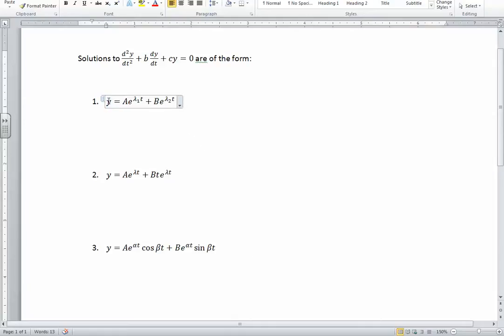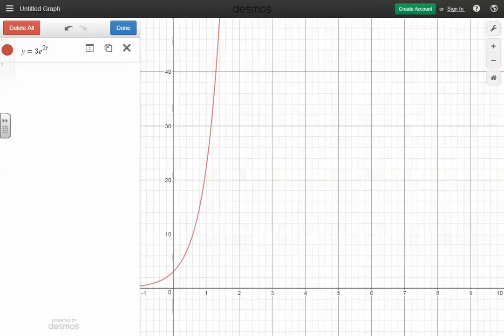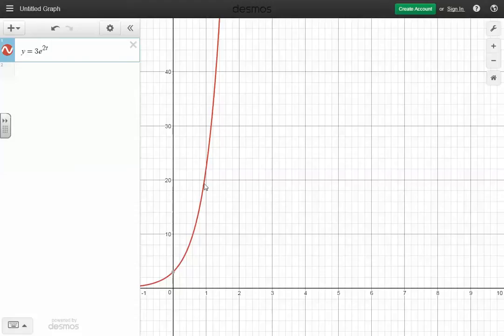Let's first talk about if you have two exponentials. What does that look like? Let's first consider the case where there are two positive exponentials. Now, we of course know what an exponential looks like. Here's, for example, the graph of 3e to the 2t. And of course it grows exponentially. It grows very fast. Even when we draw it by hand in class, we usually don't draw it as fast as it goes. We kind of draw it going up, but it really does take off very steeply, very quickly. So that's 3e to the 2t.